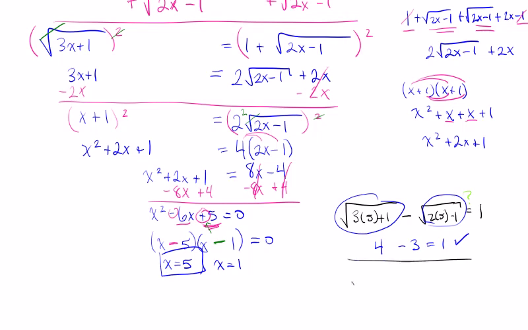So if I plug in 1, 3 times 1 plus 1, does the square root of that minus the square root of 2 times 1 minus 1 all equal 1? So here we get the square root of 4, which is 2. And here we get the square root of 1, which is 1. 2 minus 1 does equal 1. Okay. All right, so here's a situation where we had 2 answers. And remember that sometimes with these you can have 2 answers. Sometimes you'll have only 1 answer that works, and sometimes both possibilities will be extraneous, in which case your answer will be no solution.